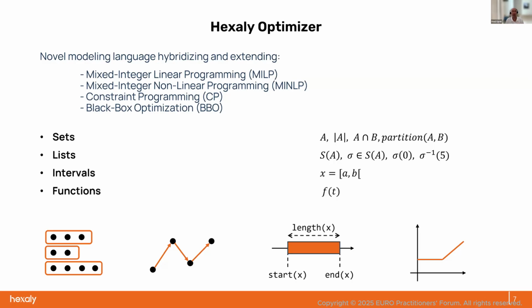Here you have it in the different languages. So the Hexaly API is very expressive, a very broad modeling language, modeling power. You can possibly model any problem using Hexaly because we also support black box optimization, which means that you can implement your own functions. You can use a piece of code as a function that you can plug into your Hexaly model, and Hexaly will call it appropriately.